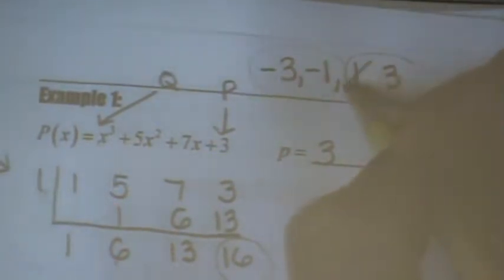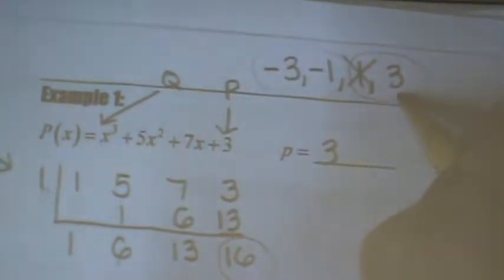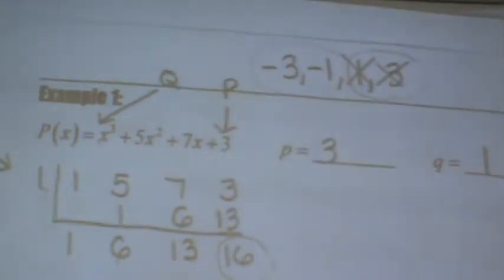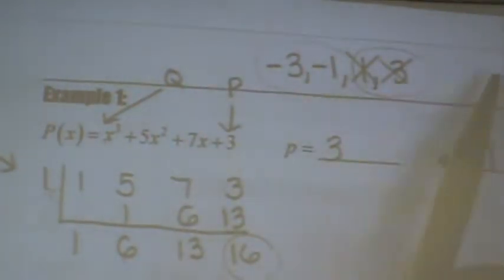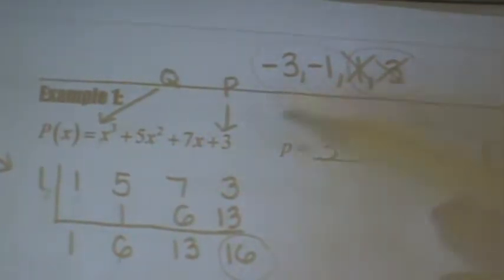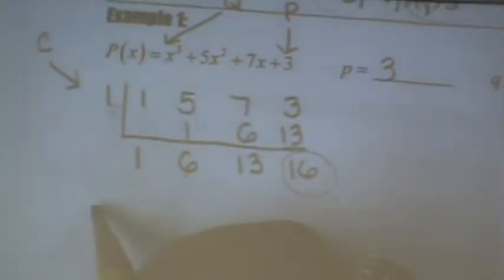So if 1 is too big, would you try 3? No. If 1 is too big, 3 is bigger. So what is this saying? 1 is an upper bound. When you test a positive number, and all of these are positive, that was too big. So throw out anything bigger than that. So where do we have to go? We have to go the other direction. So what am I going to do? I'm going to test -1. Try -1 and see what you get.